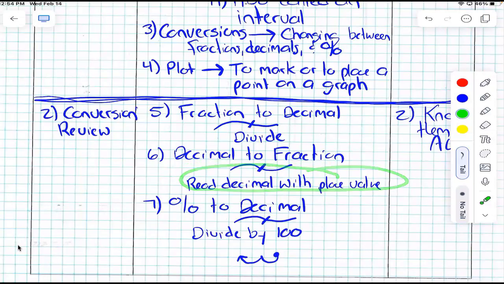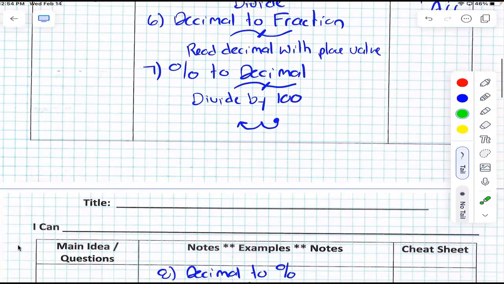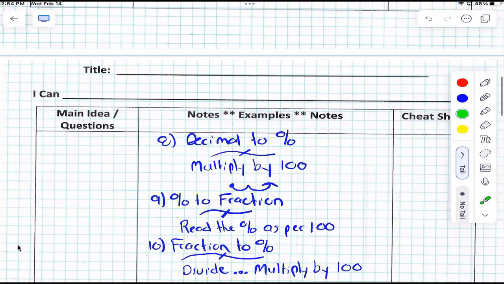Beautiful. If I wanted to convert from a percent to a decimal, what do I do? Divide by 100 is the same as what? And we go 2 places to the left because 100 has 2 zeros, yes? Yes. If I wanted to go from a decimal to a percent, what do I do? Which is the same as what? To the right, and again, 2 places because 100 is a power of 10, 2 zeros.